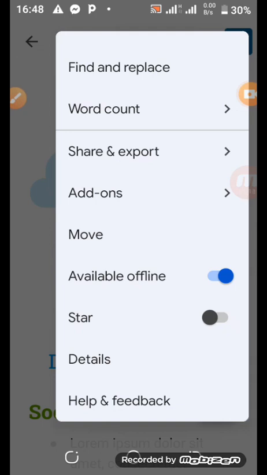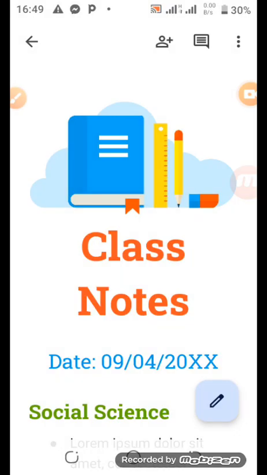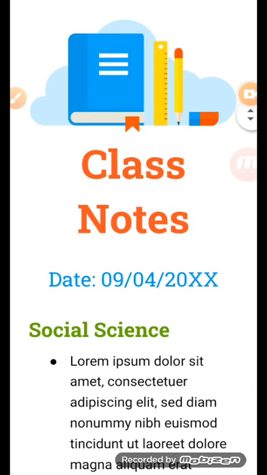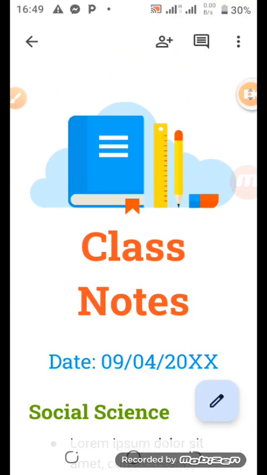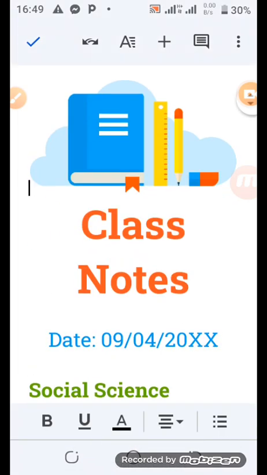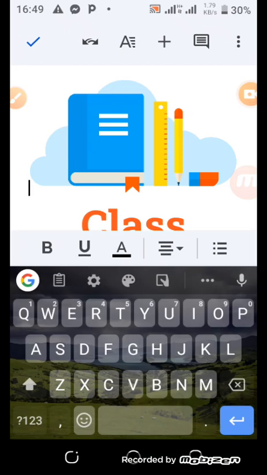When I'm done, I will do something. Now let's go on. I want to start work. Because I want to start work, I'm going to click on this pencil icon, which is editing. That means I want to start adding things to this page. Now, click on this. I'm now ready to work.